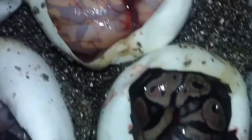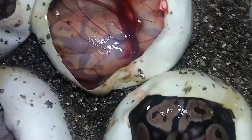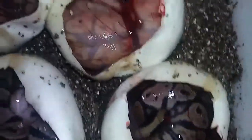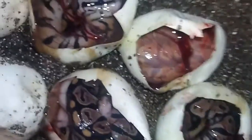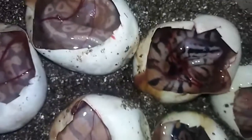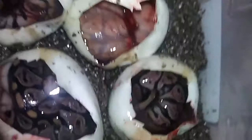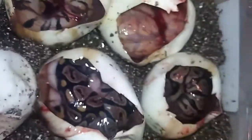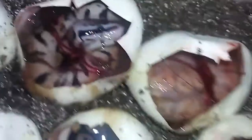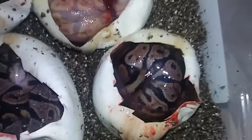I certainly at least have a dual-sired clutch here. My Coral Glow is obviously not black pastel — he's only pastel. I highly doubt that he is a black pastel pastel Coral Glow. I think he is just a pastel Coral Glow, and I think the black pastel got a hold of this as well. I'm going to definitely pair each one of these males to their own female and be pretty specific about it next season.